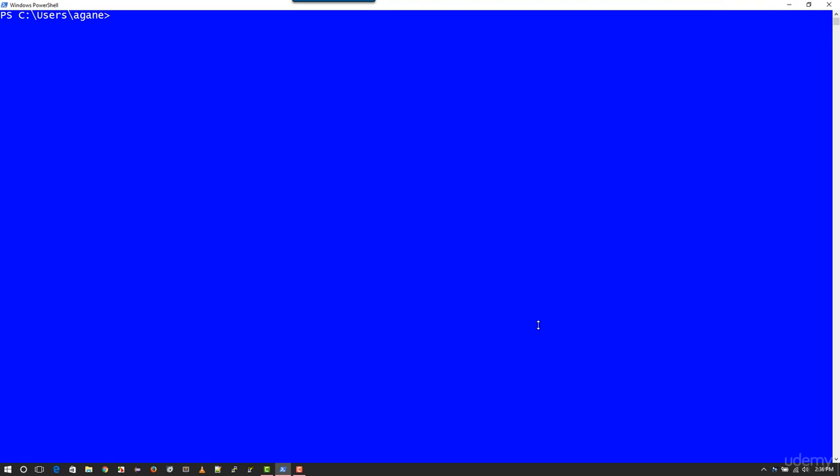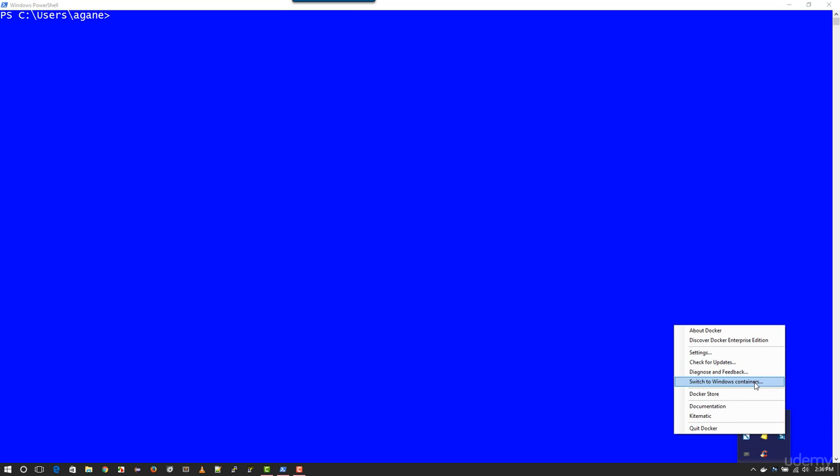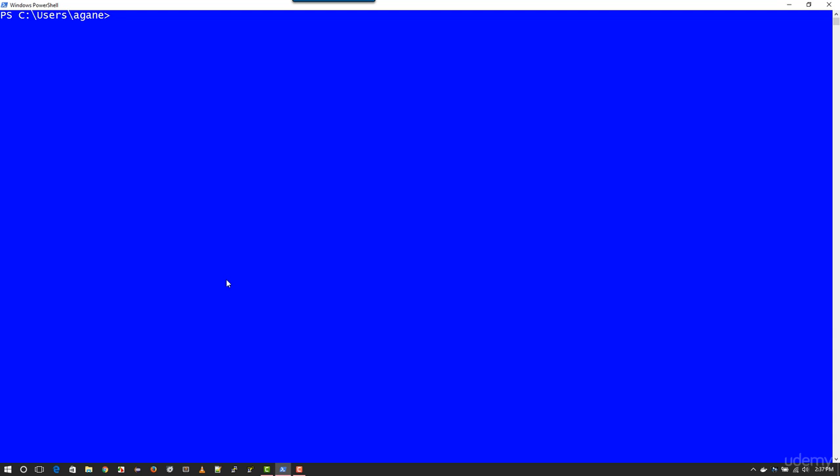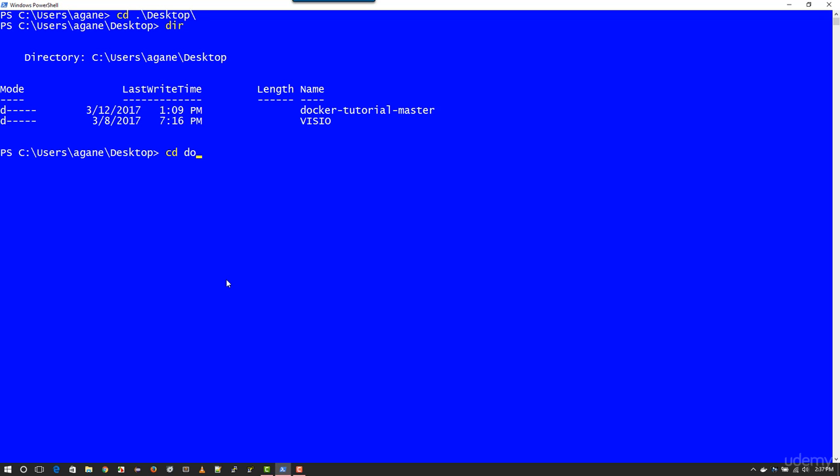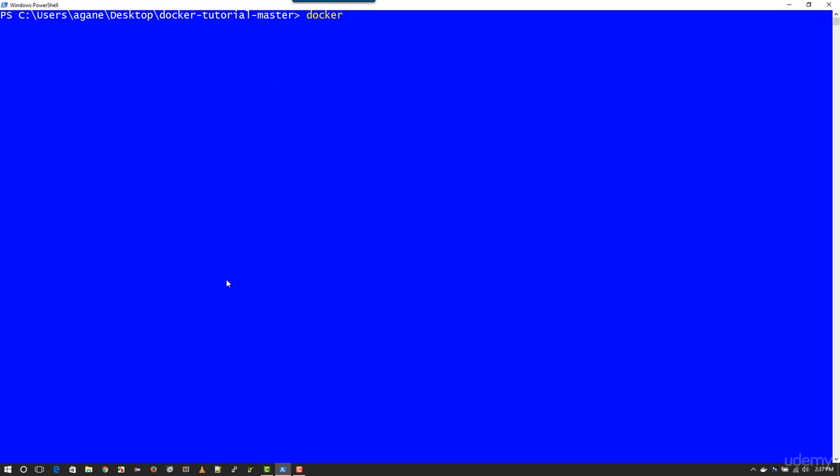The other thing I highly recommend doing is to again go back to the Docker icon on the taskbar. If you see the option to switch to Windows containers, we're going to be working with Linux images. So I highly recommend that it be on Linux containers and not Windows containers. If by any chance you see a switch to Linux containers on this taskbar, I highly recommend switching. In this case, it's already in Linux containers, so I'm not going to do anything. I'm going to navigate to the desktop where we have all our samples, though you really don't need to, and run a few commands here.